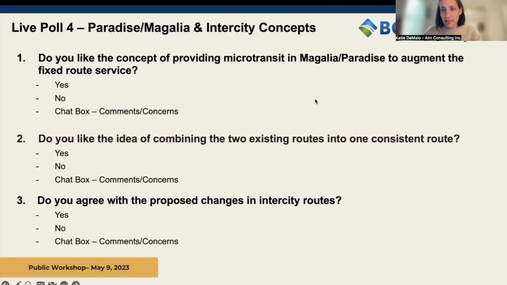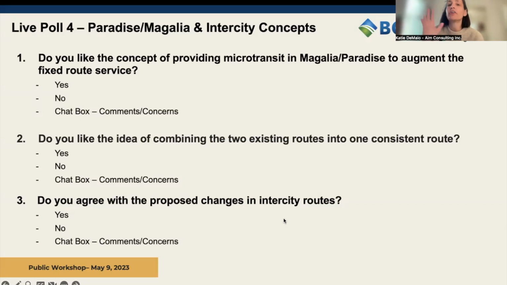And so again, it looks like we have some people who have been answering, which is great. So again, much like the other polls, you might just want to answer here if you're using these. And again, if you want to put any extra comments into the chat box, we'll be taking them all into account. I'm going to leave it open for about another 30 seconds. We got most of the people who have already responded, and I love the results of this poll.